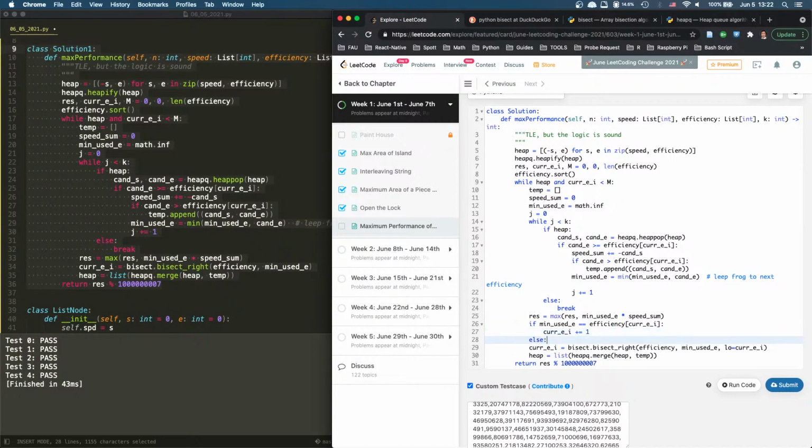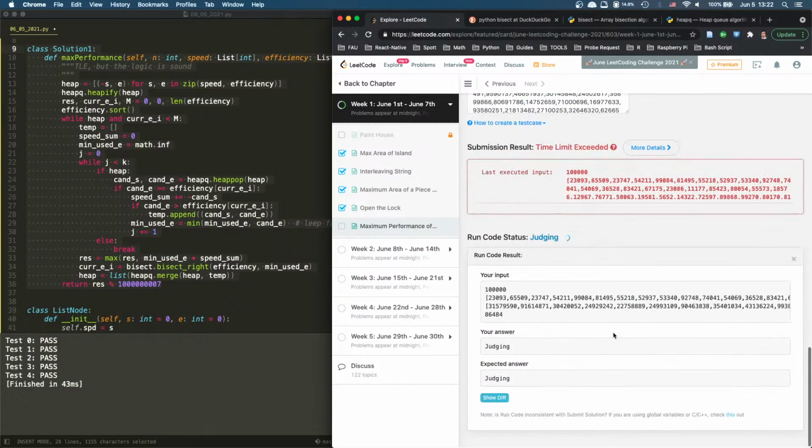Else current EI is going to be this, and we have to merge. So I add a little bit just to make sure that we don't have to always.